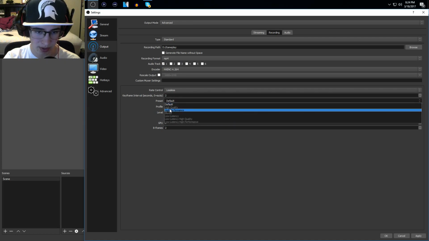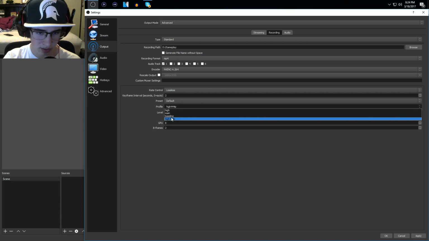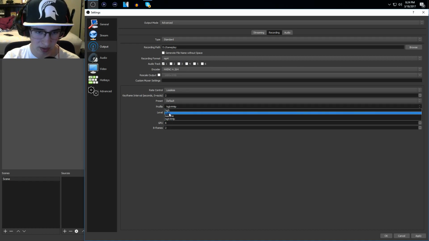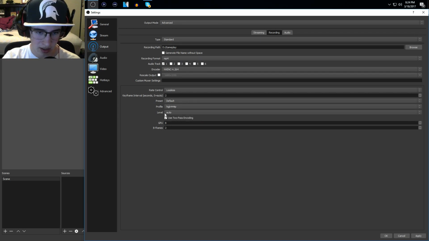If your PC is kind of lower, like it's not as good, you can do high performance, but default is good. For profile, do high 444p. Of course, if you don't have an NVIDIA card and you can't do lossless, you can do high or main. Level, auto. Use 2-pass encoding. For GPU, just put 0, and for B-frames, put 2.